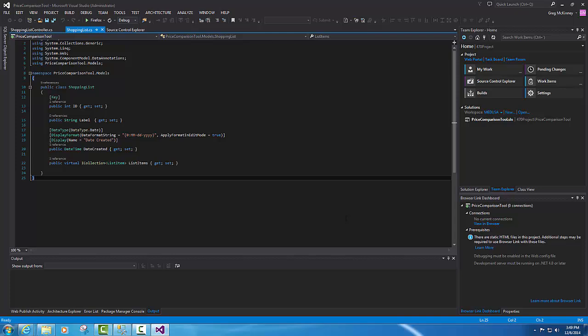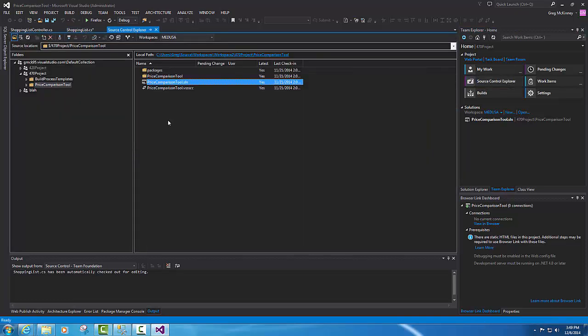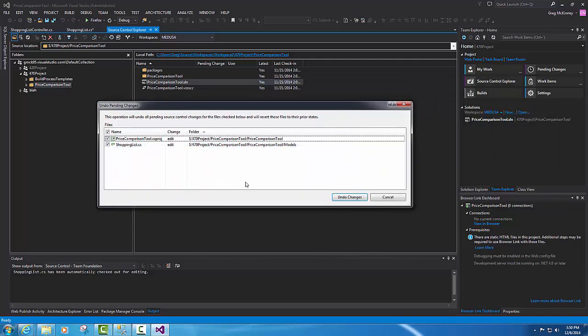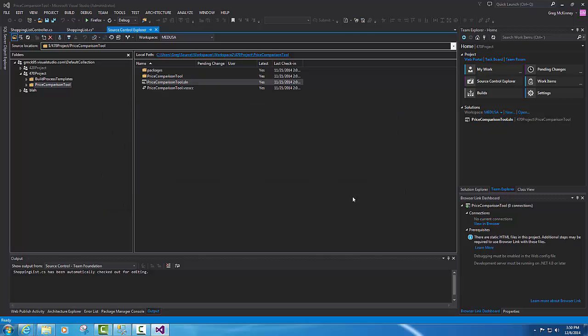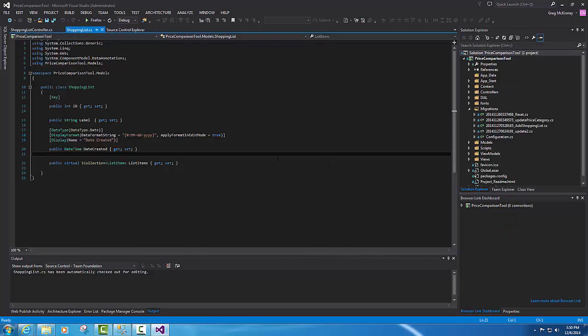And then, like I say, if you made a bunch of changes and you need to go back, but you haven't actually saved it yet, you can just go down to Undo Pending Changes. It'll bring up this, and okay, I only did one change. That's okay. That was to the project and that specific file. And you just click yes, and it rolls back to what you had before.